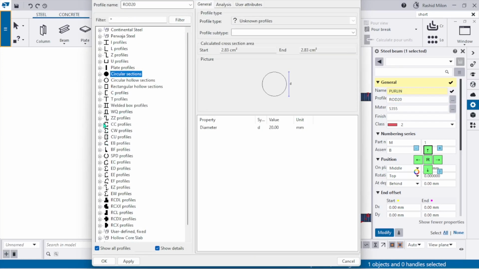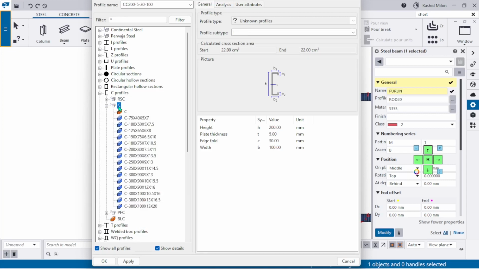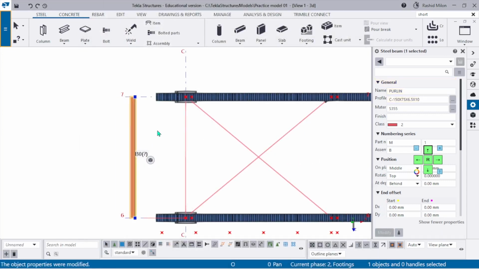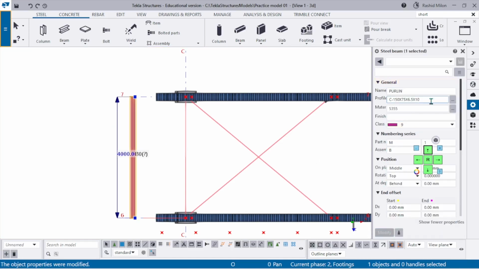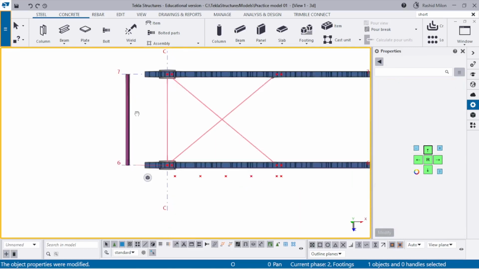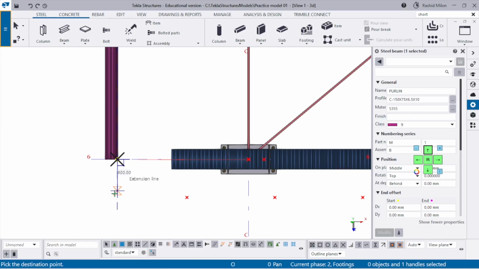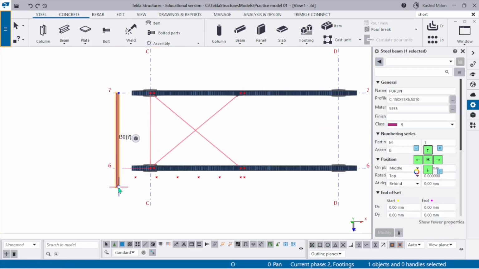Now the C-purlin, we want to use C-purlin for this. The profile we will take 75. We can change the color first, like this one. We will extend this side, I think 1 meter.